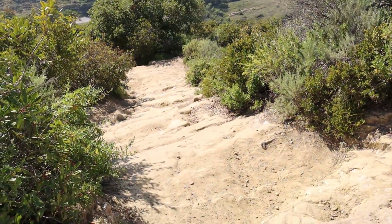Okay, you guys, so we've made it to our first section of trail that we're gonna break down today, and I know what you're thinking. Too gnarly, too scary, too chunky, but bear with me. When this section of trail is broken down, it's actually a lot less intimidating than it seems, and also you can carry some of these skills to trails later on as well.